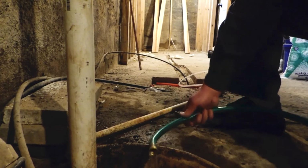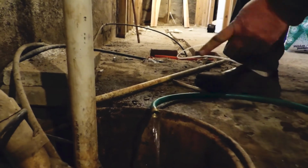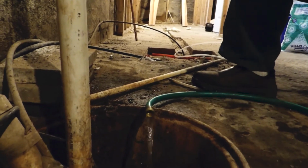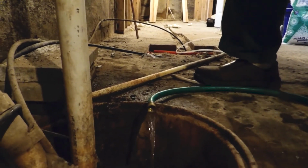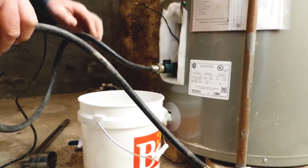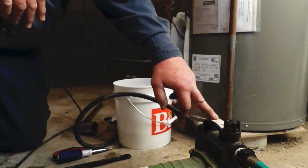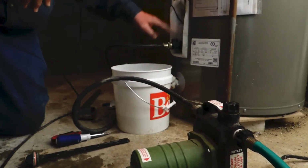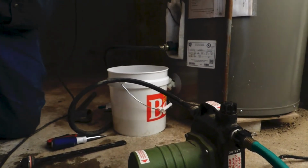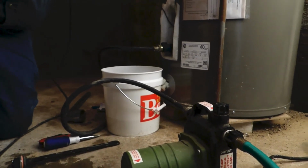So here's the flow without a pump along the floor. I've taken the air gap out of the system. So this is just naturally the water pushing itself down by its own weight, and that's what we're getting right there. So now I'm going to go hook it up to the pump. We'll see the difference of having a pump on it. Okay, I have the hose hooked up now to the pump, and I've run water into this so that it's primed, and I've turned this back on so we have water. And I'm going to go into the other room and see where the hose comes out, and then we'll turn it on and you'll see the difference that we get.